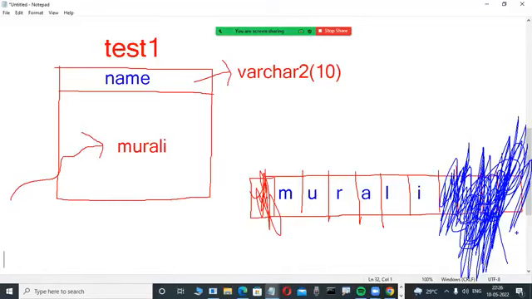That's why I observe it here. Whenever we are using varchar and varchar2, when we store fewer bytes than the size specified in the declaration, the remaining bytes are automatically deallocated. Whatever data you give, only that maximum memory is reserved. That's why remaining bytes are never wasted in this case.